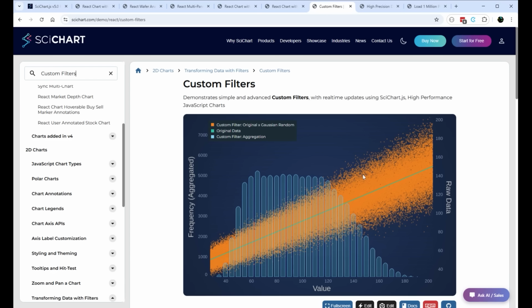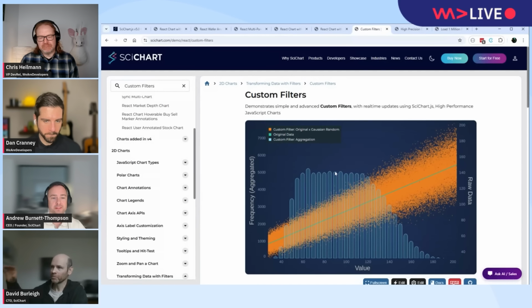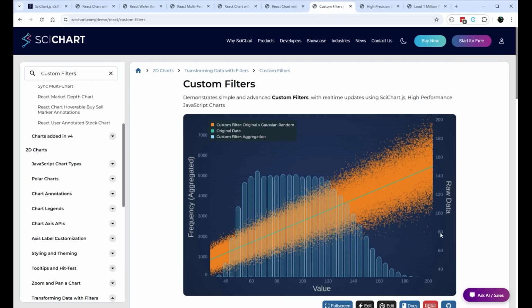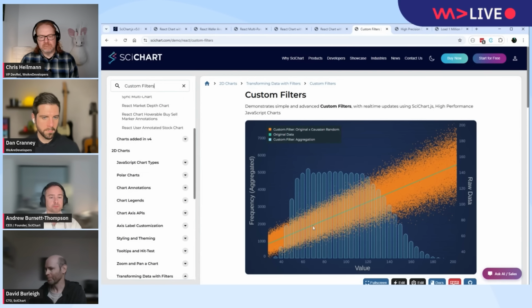So this is like a custom filter, which is code that runs on top of a data series. So I'm piping data into my data series, but then there's another thing which is saying, okay, on every append, do this transformation and add it. And this one is doing this aggregation. And these kinds of things can be made massively faster by using that efficient readback. Similarly for doing paletting and stuff like that. So yeah, it's possible to do this stuff, store all your data in WebAssembly, but keep the high performance.